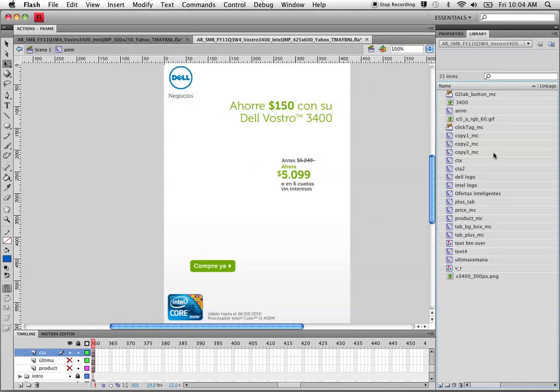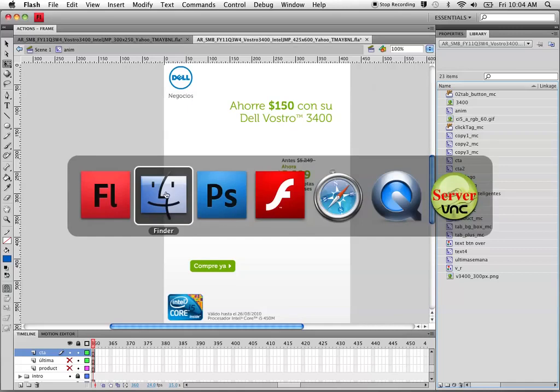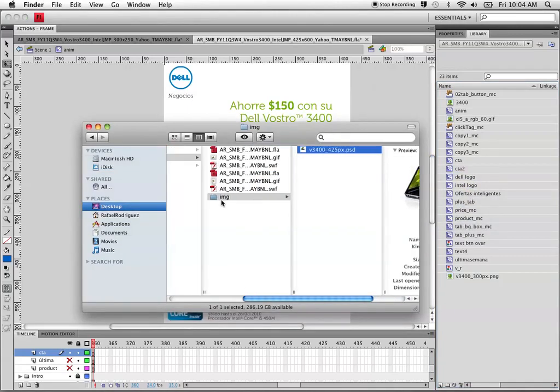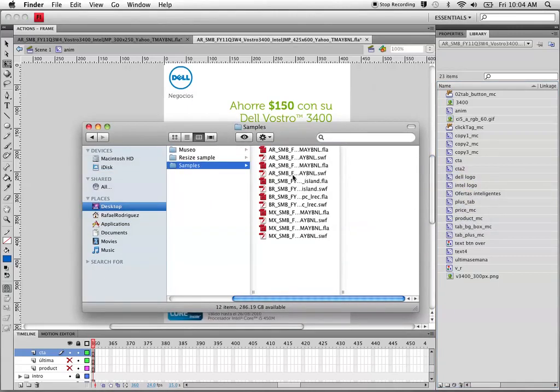And it's the same as in InDesign, where if you replace something with the same name, it's going to write over it and replace it with whatever you brought in. For example, let me open something else. I have samples here of ads that are different colors.